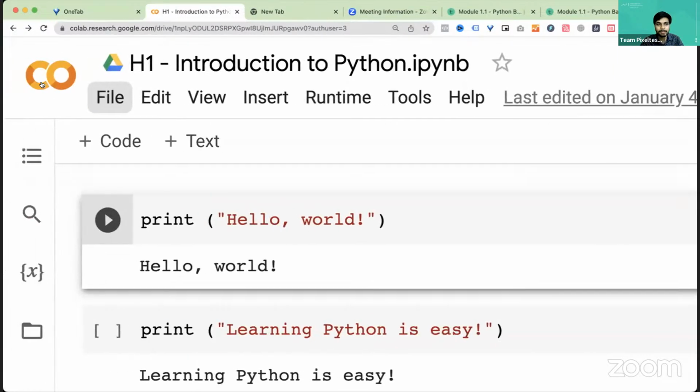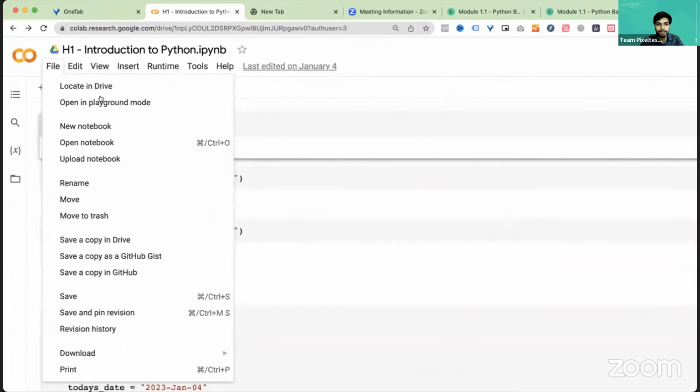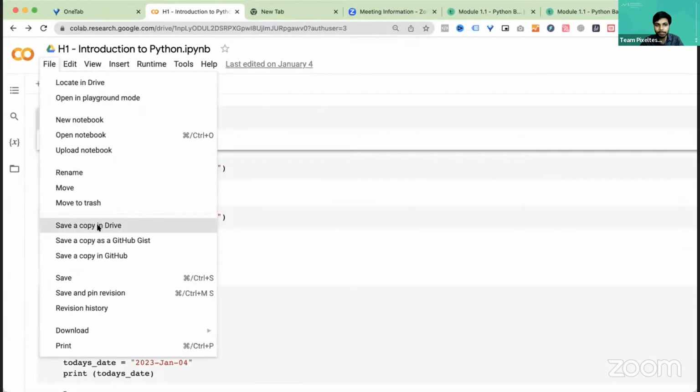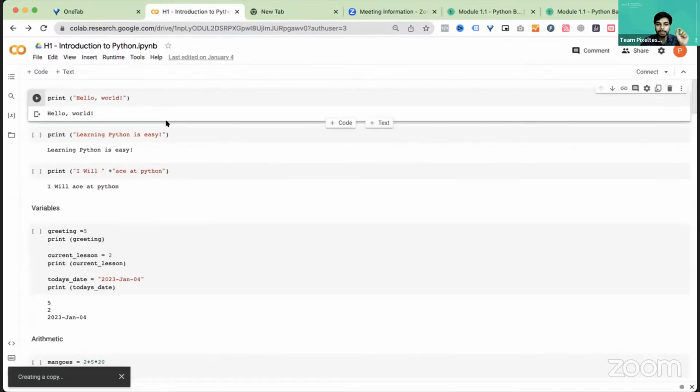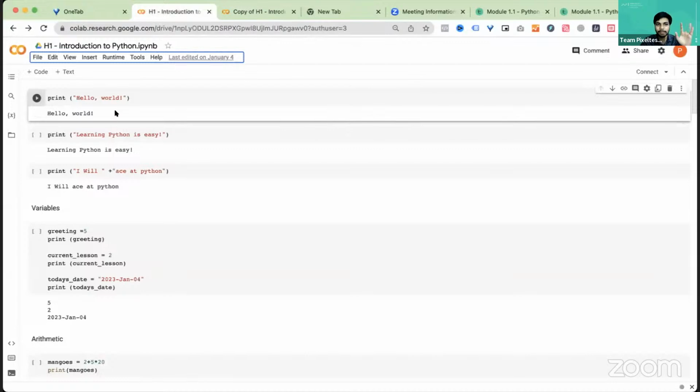How many are able to see this? File, and within that, click on Save a copy in Drive. When you do that, it will automatically create a copy and open a new tab where you can make your own edits. This will be more of a limited, view only access. Here it will be editable also, right? If you understood that, type U in the chat box.